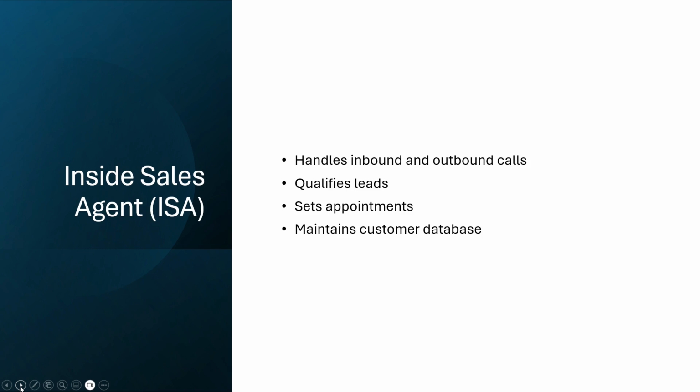I heard a saying a while back and always adopted it when I share it with other people: the more hands you shake, the more money you make. You want to get out there and shake hands. You want to go out and meet people. Being on the phone is not going to help you make as much money as being in front of people. See, inside sales agents can follow a script. As long as they don't make mistakes over the phone based on the scripts, and you tell them they have to or they get fired, then you can use inside sales agents to set your appointments for you.